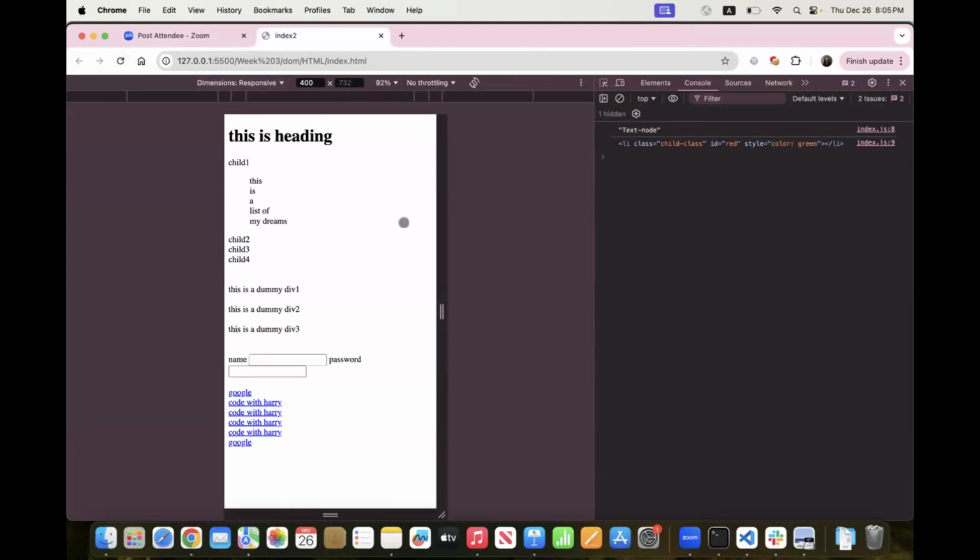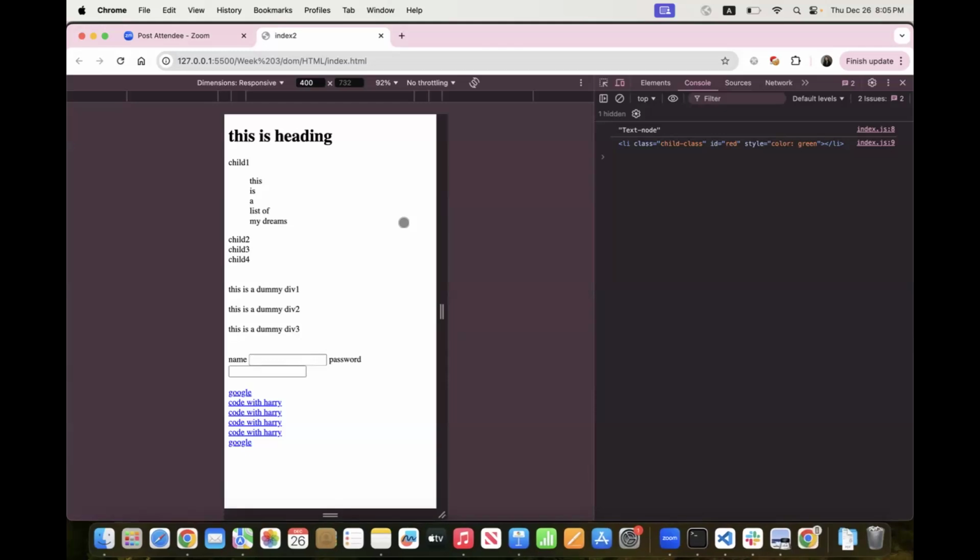Okay. Now append this text node inside this. You can see in this li element, the li element is starting and the li element is getting closed. We have the li open tag and the li close tag, and we don't have any text inside this. I want to put a text inside this. Whatever node you have created, you have to append it to the li element.